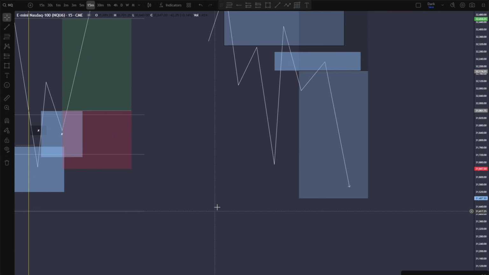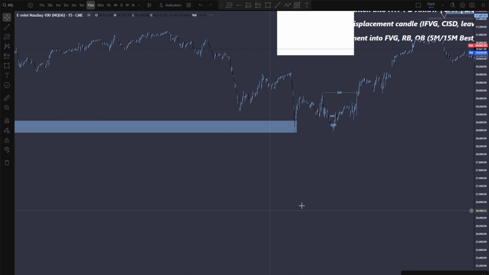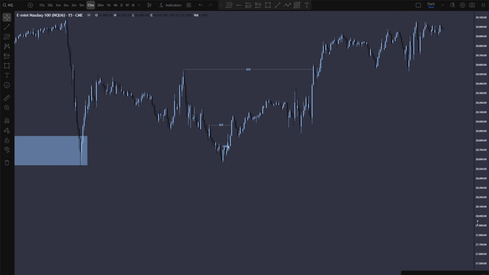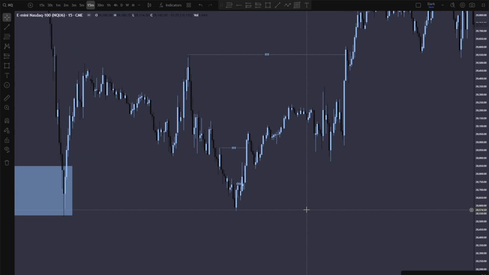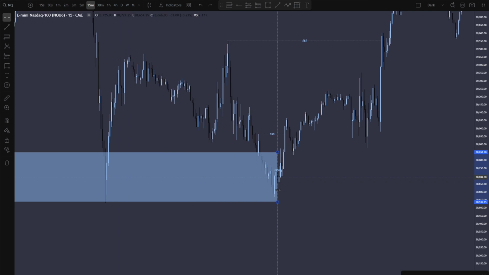All right, so on the live market, let me just show you here. So this is perfect. Like this is on the 15 minute. I was even down on the 1 minute looking at entries, but just looking off the 15 minute, this is a daily fair value gap. So this is a high time frame fair value gap that we are respecting. Okay.